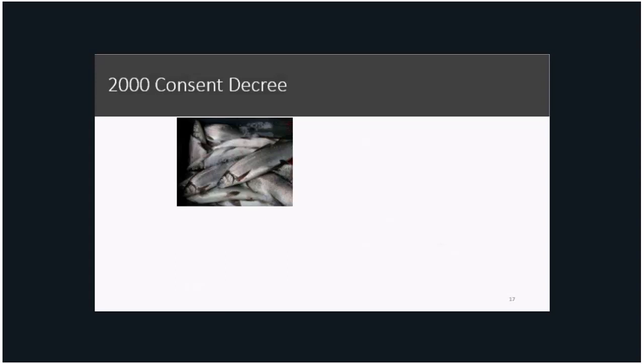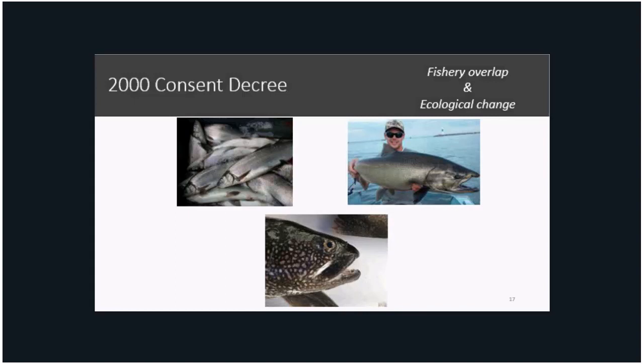So that's kind of the story of whitefish, but the management impacts of a changing ecosystem don't stop with whitefish. The consent decree wasn't built solely on lake whitefish. Arguably, it was built more on lake trout. In the decree, whitefish are largely allocated to tribal fishers. Their decline has certainly caused severe hardship. However, the state recreational fishery was largely allocated salmon. The overlap or intersection of those two fisheries is where lake trout are found.